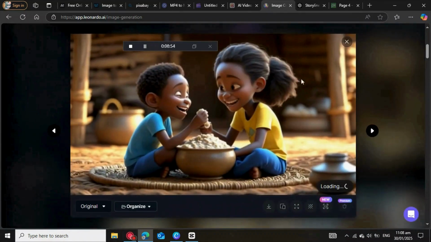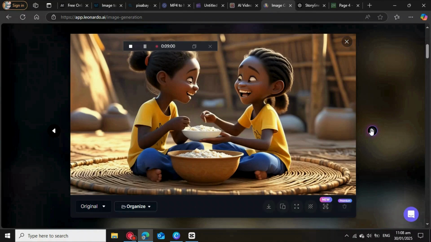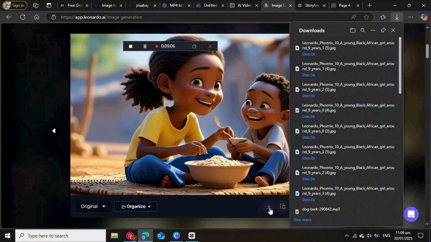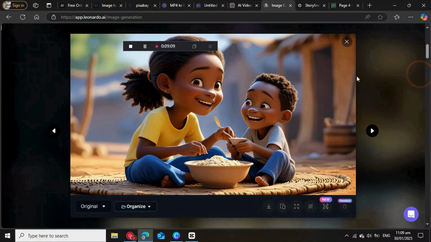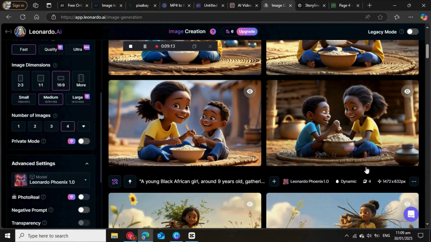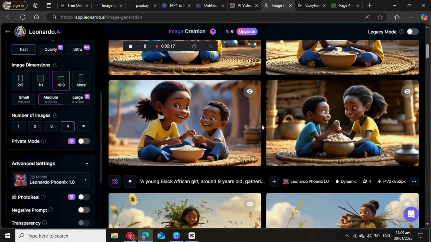And then let's see, this one, the hair looks somehow off. Oh my god. And we can also download this one. Okay, so what we're gonna do now is to animate the images so that we can have the movement on our video.